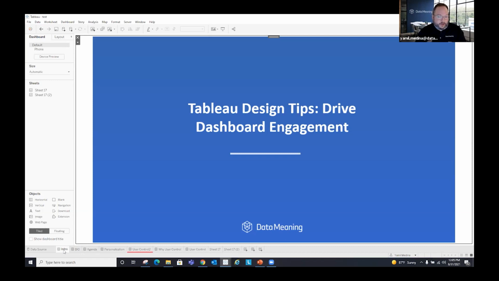And many of the things that we're going to show you today, we don't want you to change your dashboard. We don't want you to go there and recreate a dashboard. What we're going to try to show you is how you can add to it. Like, how can you add little things here and there to make it better for adoption or to drive, honestly, engagement.